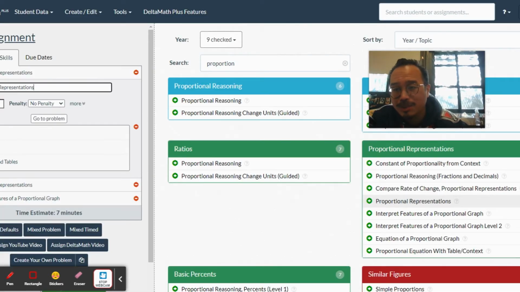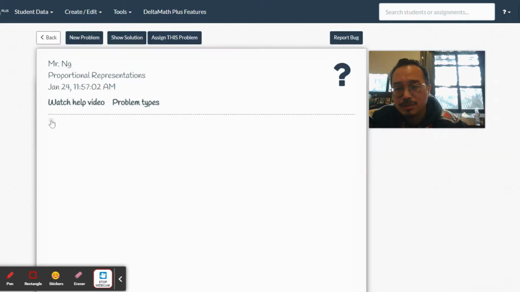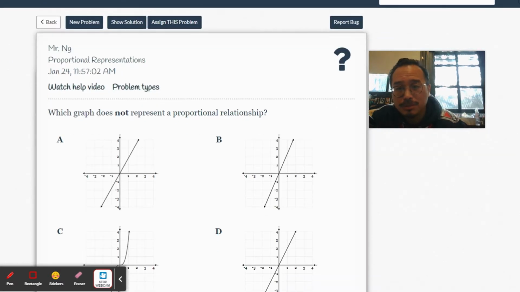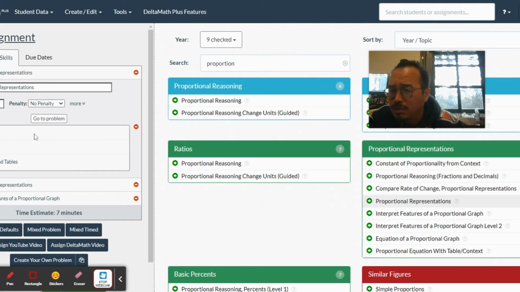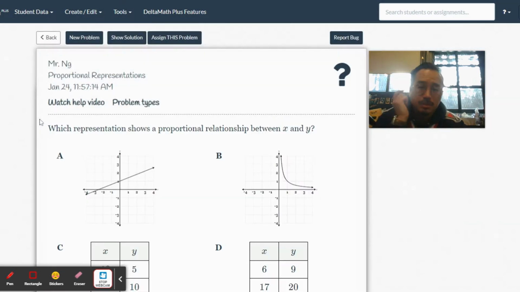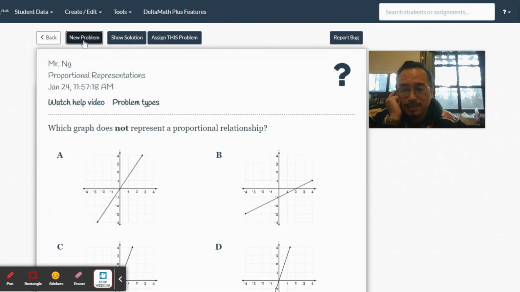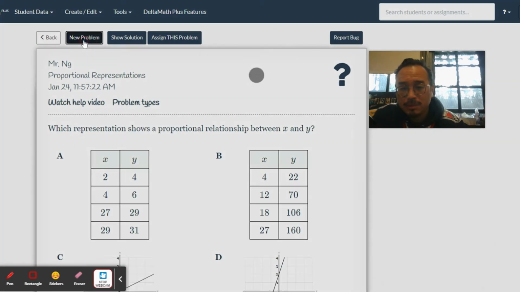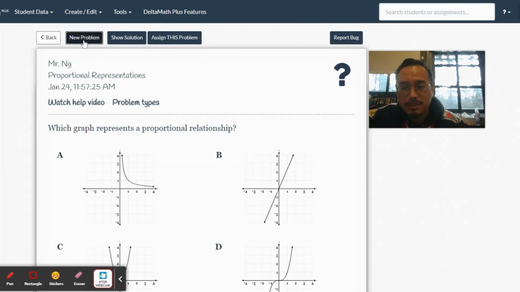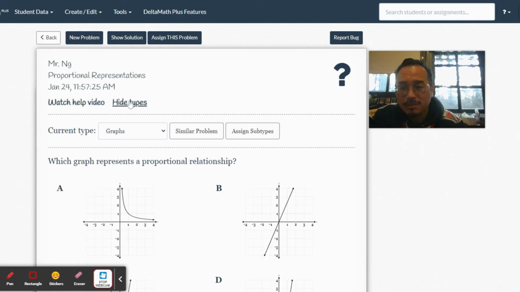Now we're looking at a different kind of proportional representation. You're going to do two questions like this. Oops, I was hoping I wouldn't see this. I assigned it wrong. Yeah, it's tables, right? Okay, they're not listening right now. I want to find one where it's just tables of values. Oh, this is terrible. All right, hold on. Let me go find a problem type.